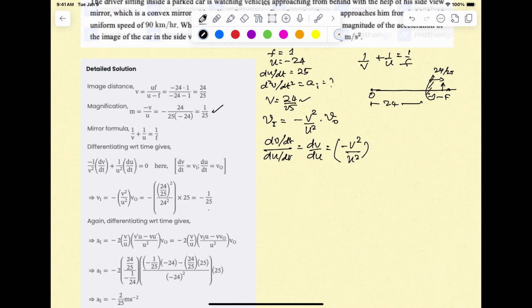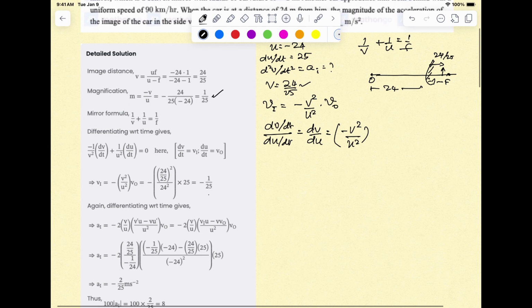Now this is actually got in this solution. They have got this well-known result again by differentiating here. You just see this, differentiate with respect to time. What you get for the first one is minus 1 by v squared dv by dt. Now they made a mistake here. It is not actually a plus. You'll also have to get a minus here. That's a mistake that has been made here. It should be a minus. Okay, so now we just go back again.